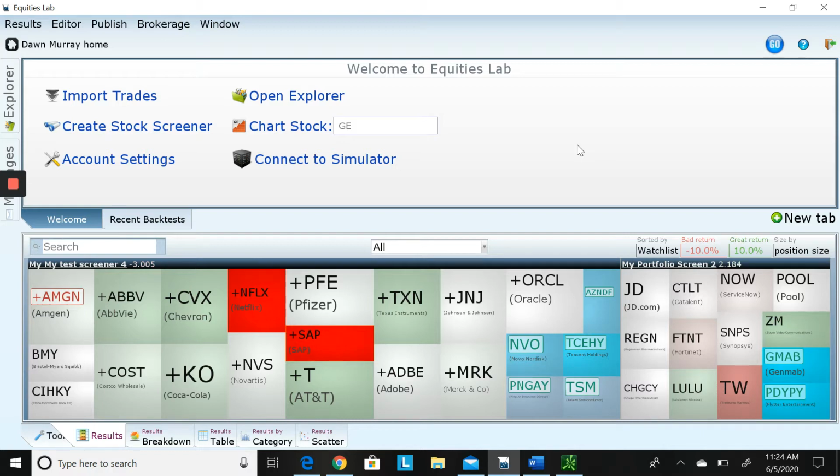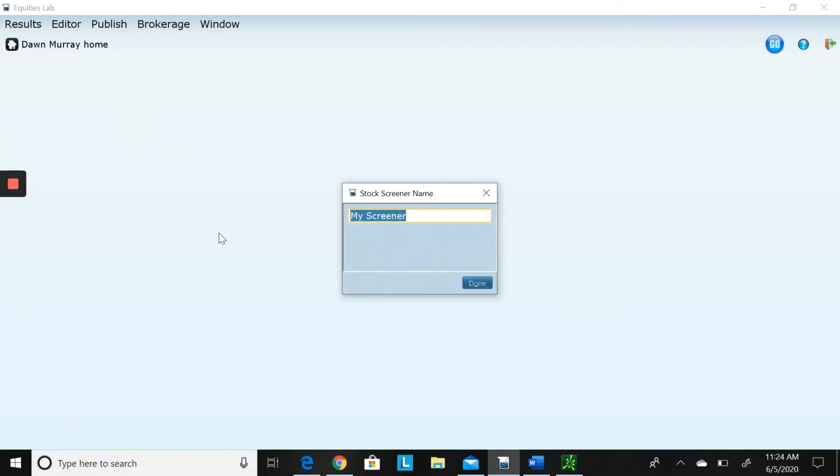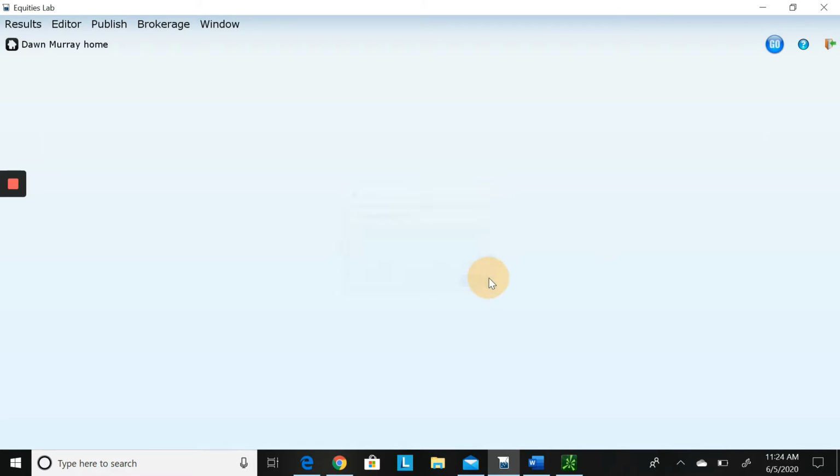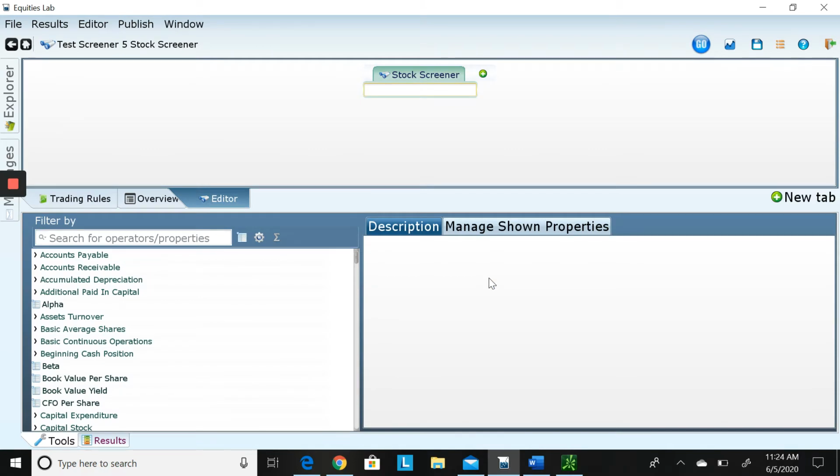So the first thing we need to do is create a stock screener. So I'm just going to call it test screener 5. Okay. And just put in some simple screener criteria.